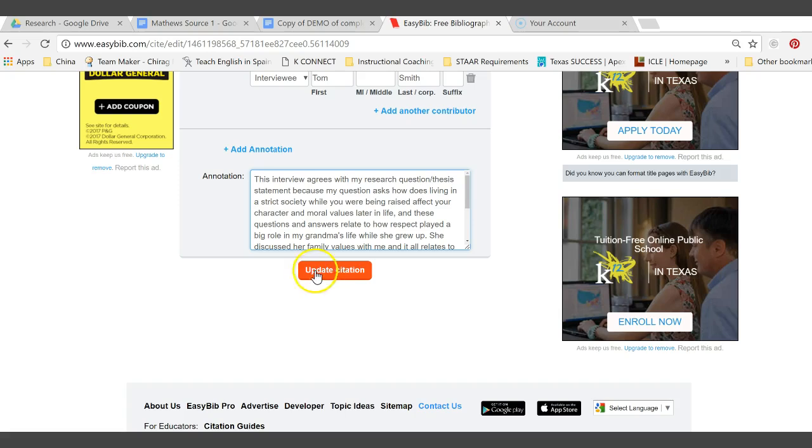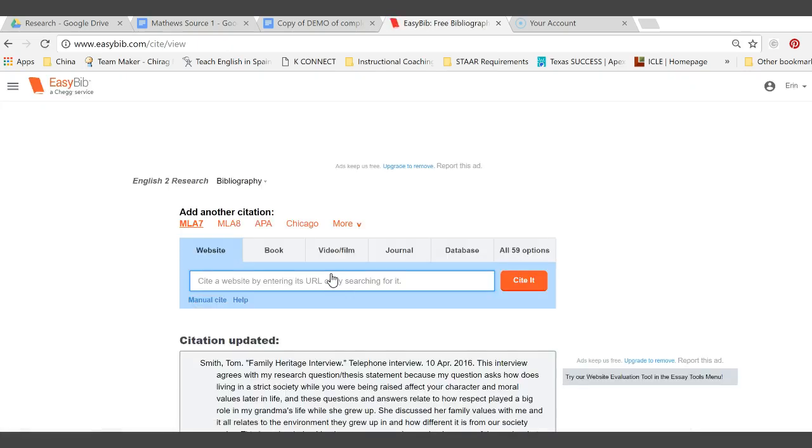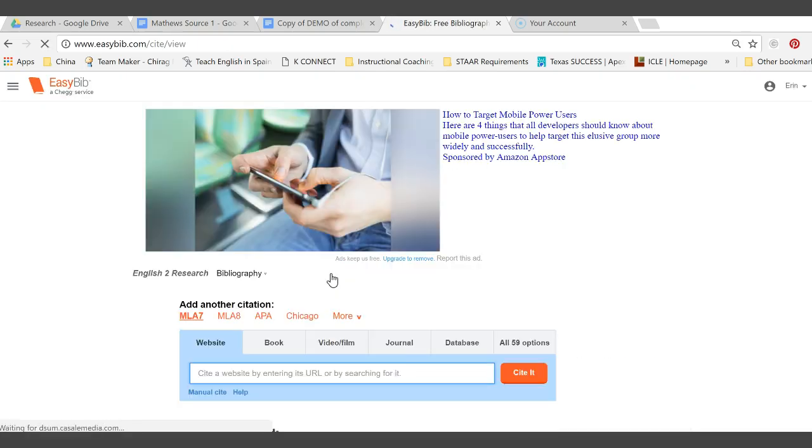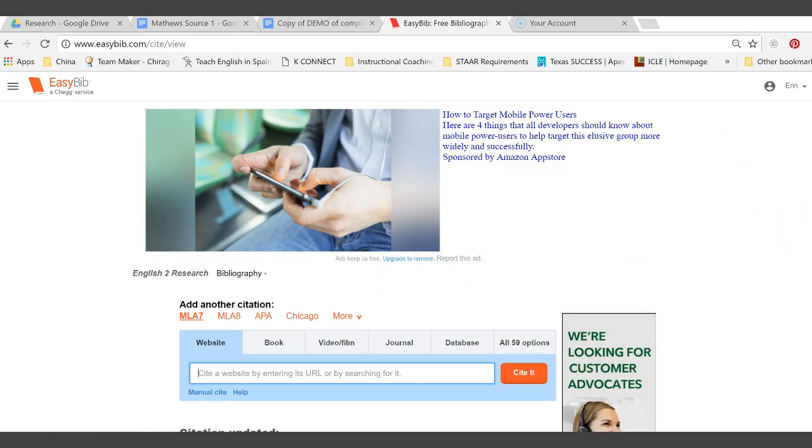Now please be aware, once you click update citation, you need to be sure that in this paragraph you have added, you have capitalization at the beginning of all your sentences. You have the proper punctuation and spelling. Those things do count off, and it is a formal final piece that is in MLA format. So please be sure and check those things before you click update citation. We took time in class last time to go over and review your sources, your citations, and your explanations. So if you need to check it one more time, be sure and do that. Okay? Then you'll keep doing this for the rest of your sources.